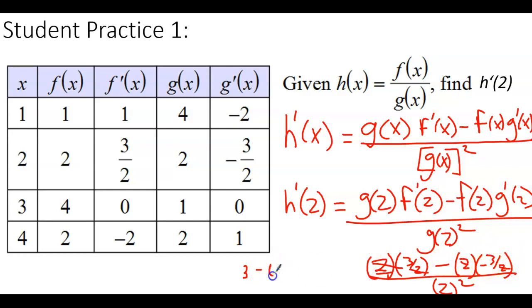But this time it's a negative 3 that's left over. On the bottom, we have 4. And hopefully you guys recognize that double negatives make a positive. So we actually end up with 6 over 4 as a final answer there, which is 3 over 2. Okay, so that would be our final answer for this particular problem.